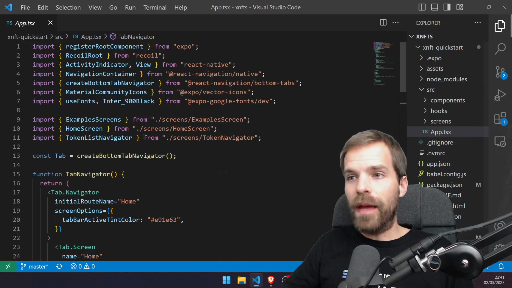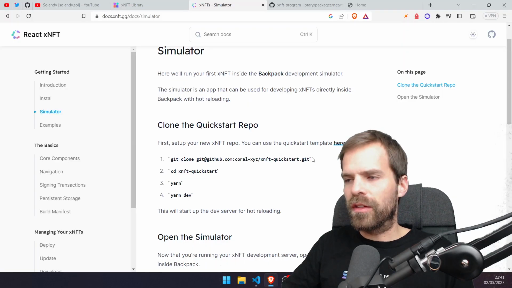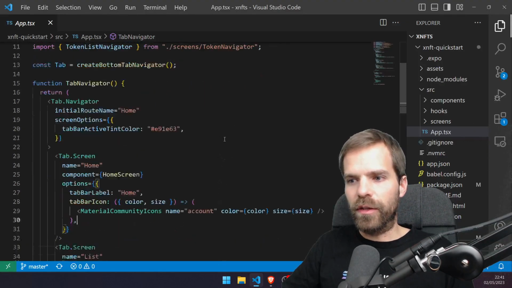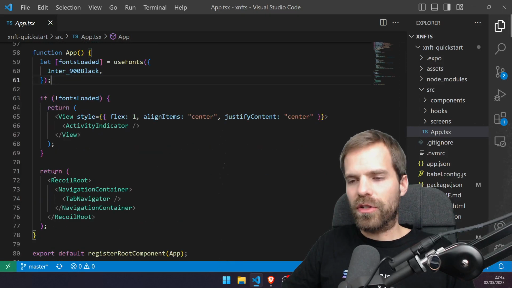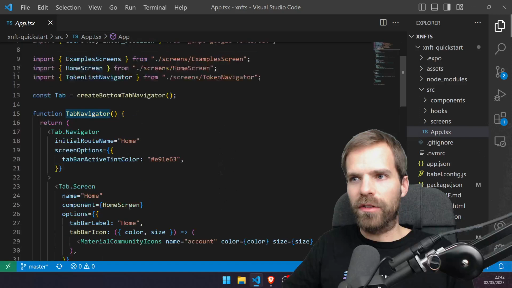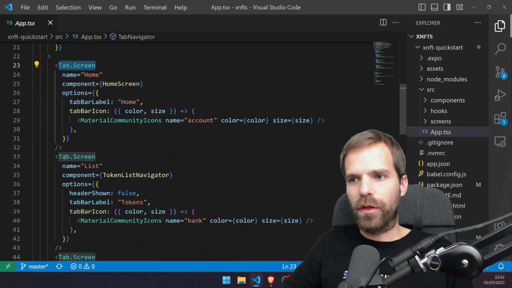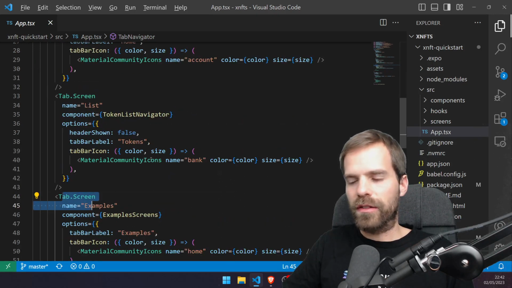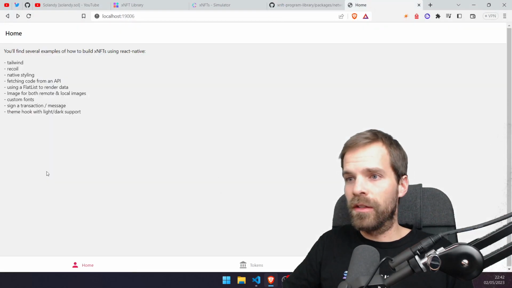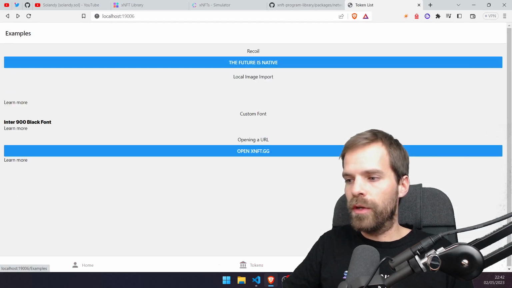So the app of this, we downloaded this Git repository, and that XNFT quick start app essentially returns me this tab navigator, and this tab navigator is this thing that returns me a tab navigator with 3 screens. So that's the 3 things that we see here. 1, 2, 3.